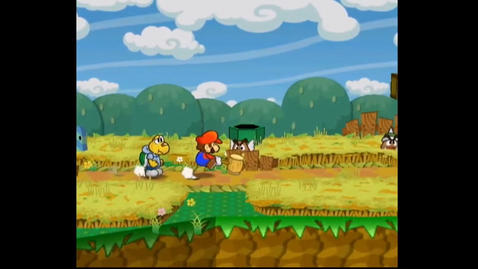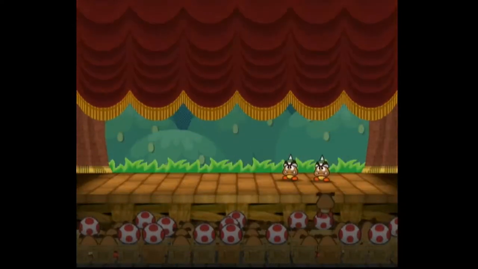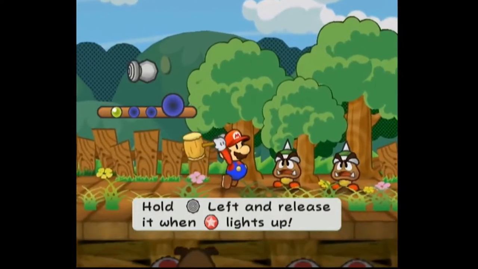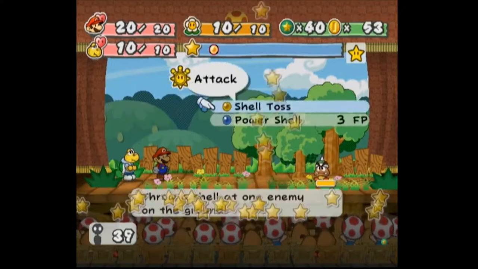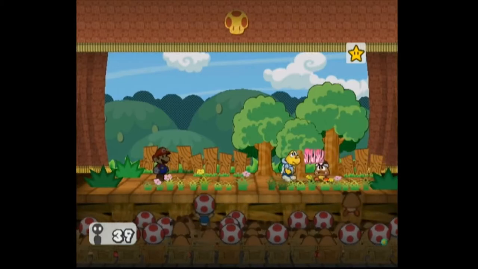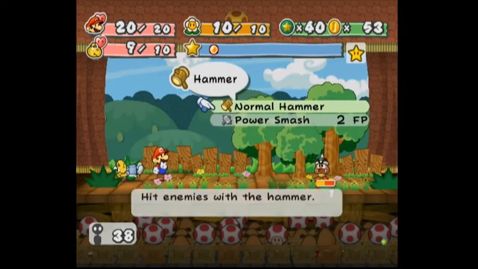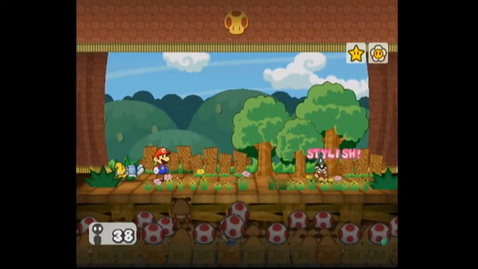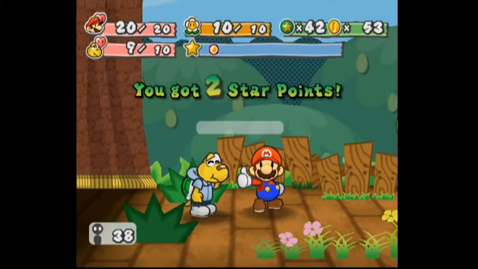Okay, and yeah, I already have that badge, and then there's even more Goombas. Well, and this time it is some spiky Goombas, and that is probably where I am likely going to be using Koops. Okay, Koops, let's use your shell toss. Oh, come on, really? That didn't take him out? Yeah, and of course Koops is once again flailing on the back of his shell, just like before. Alright, and there we go. 2 star points earned from that.